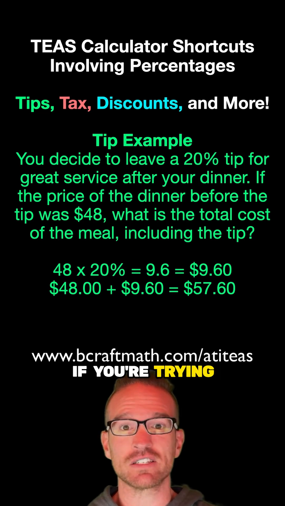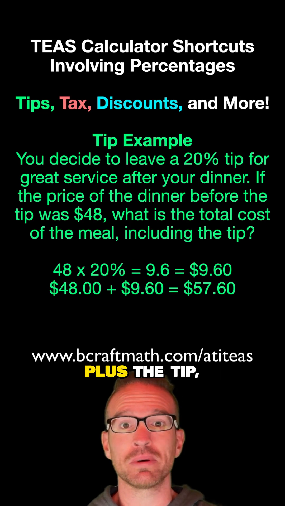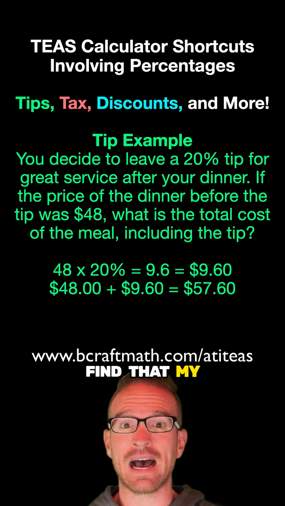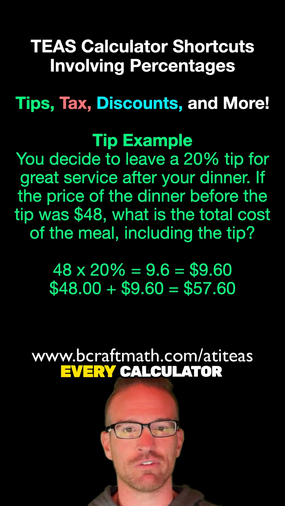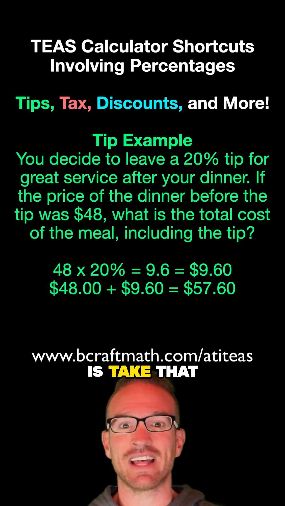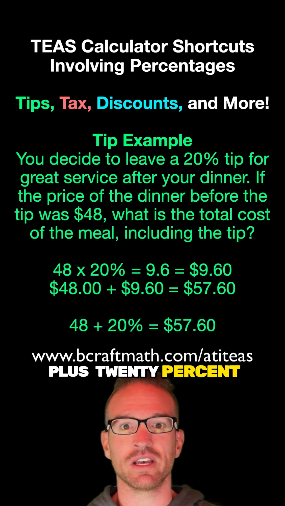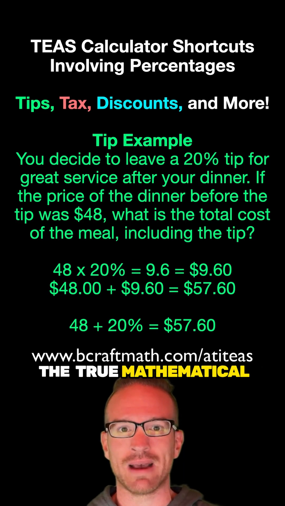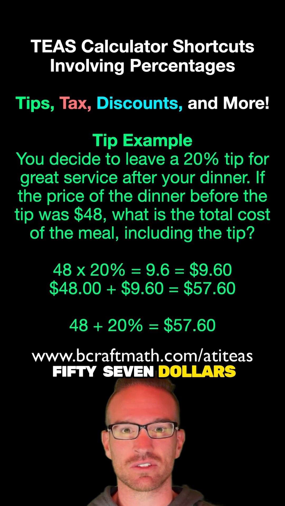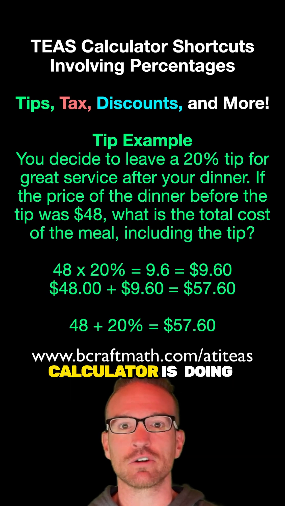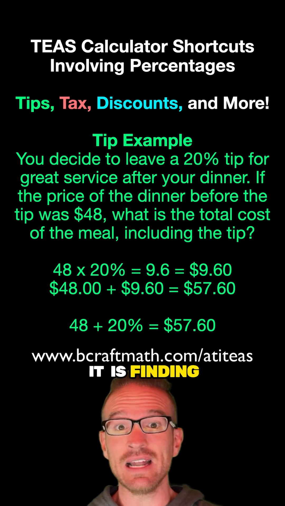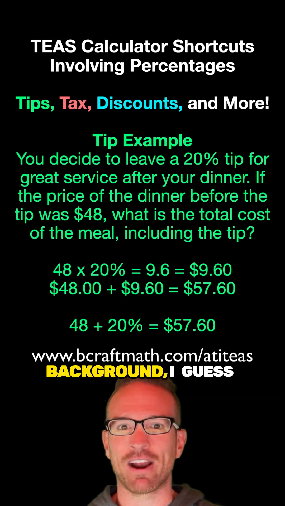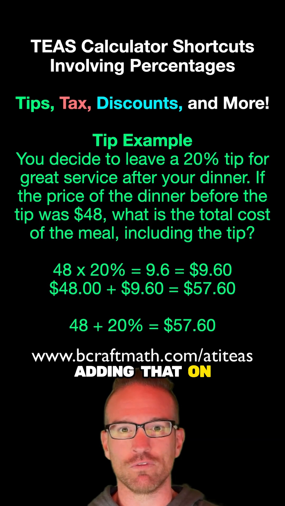But that's not the shortcut. Here's the shortcut. If you're trying to find the total cost of the meal plus the tip, not every calculator will do this, but the T's calculator will. I do find that my iPhone calculator will do it this way, but not every calculator. All you have to do is take that $48 plus 20%. Even though I'm not the biggest fan of this, because technically this is not the true mathematical way of doing it, notice you do get the $57.60. What the calculator is doing when you add that 20% is finding 20% of that $48 in the background and automatically adding that on for you.